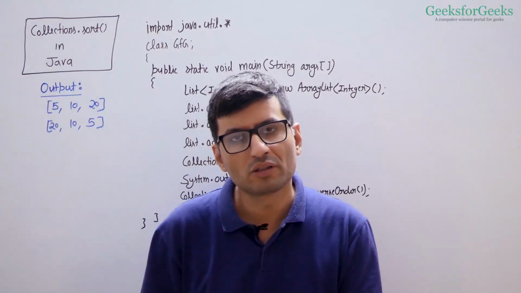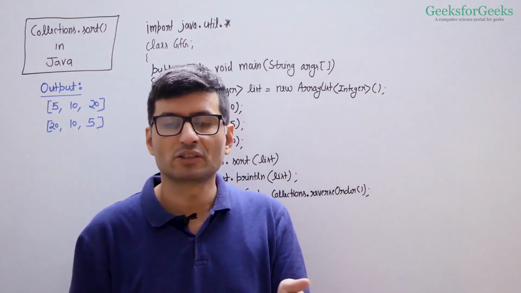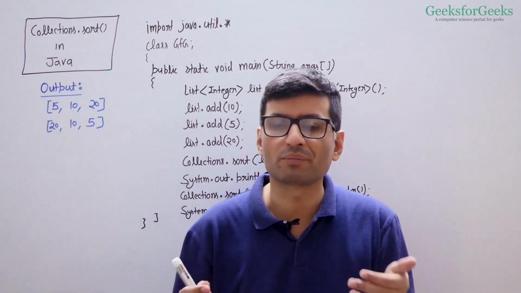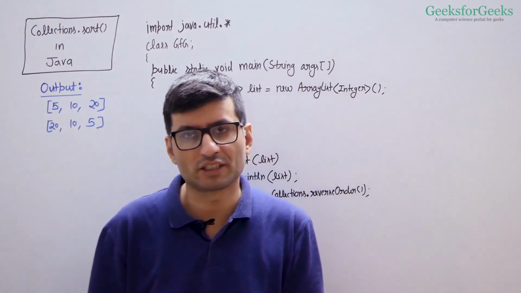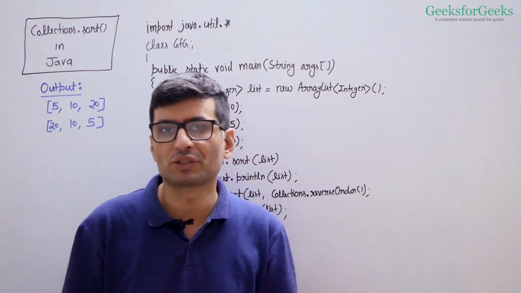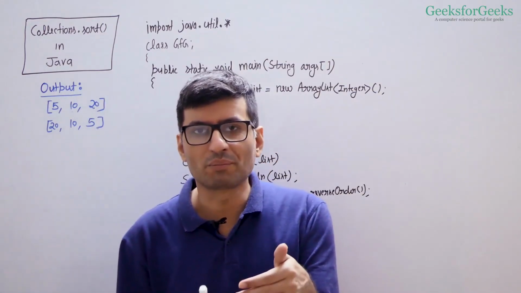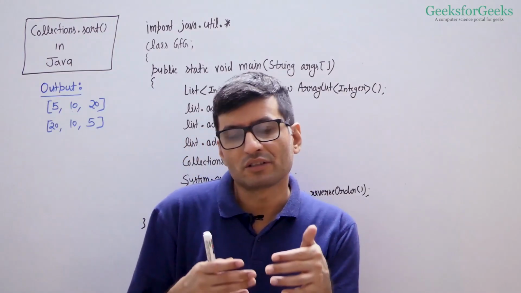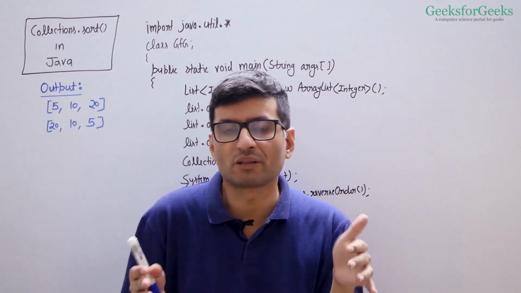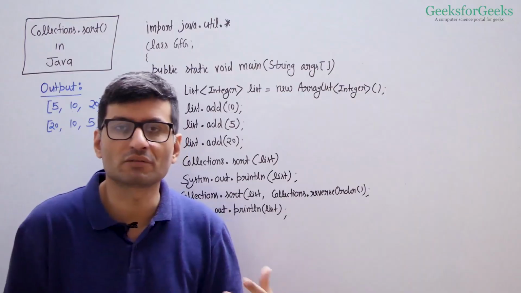Now an important note, wrapper classes, they implement comparable interface. So wrapper classes like integer, character, they have implemented comparable interface. What it means is they have a compare to function inside them, which can be used to compare two integers to decide which one should go first. And collections.reverse order, it uses this compare to function and returns a comparator which does the reverse of what is written in the compare to of these classes. That's why it sorts in the reverse order.